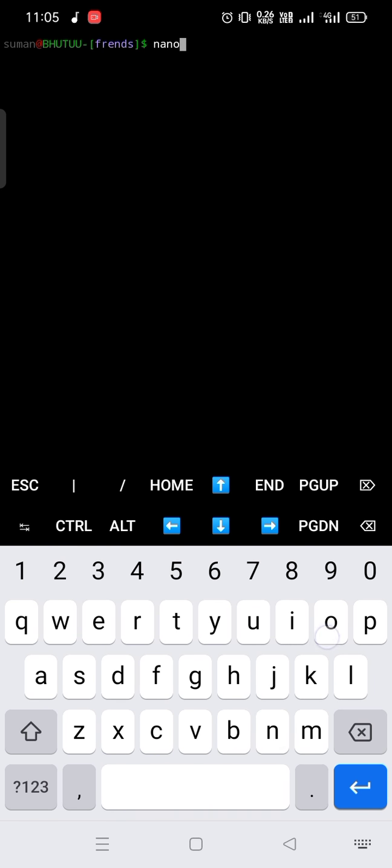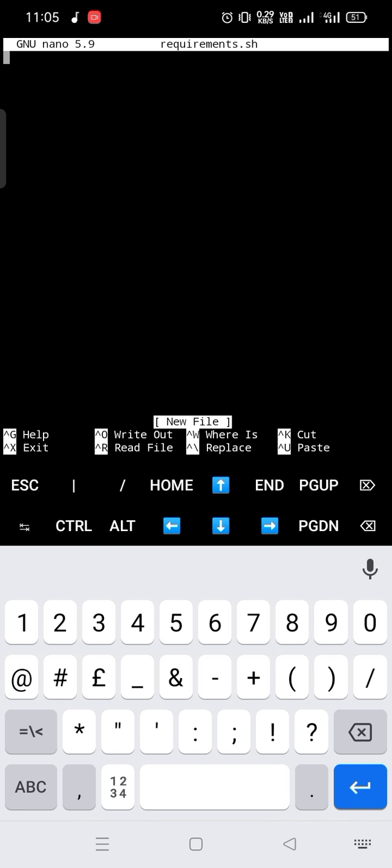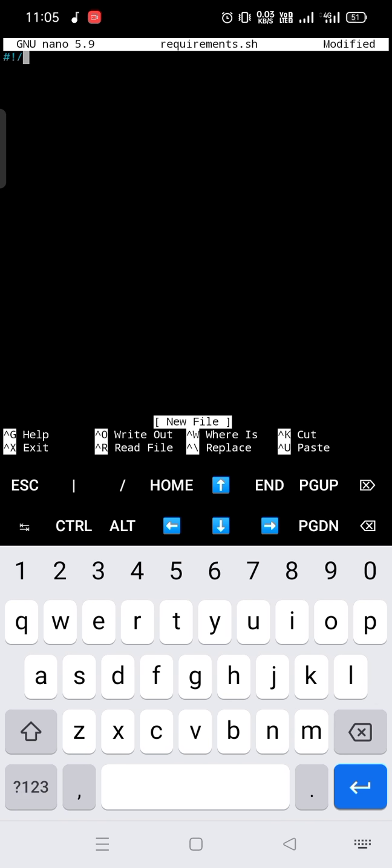Okay, let's open an editor and give a name, requirements.sh, since we are using bash language here. Mention the language here, #!/bin/bash. Before this you need to know two things, that is array and for loop. Also one more thing, that is conditional cases. If you know, then it's okay, but let me tell you about that.